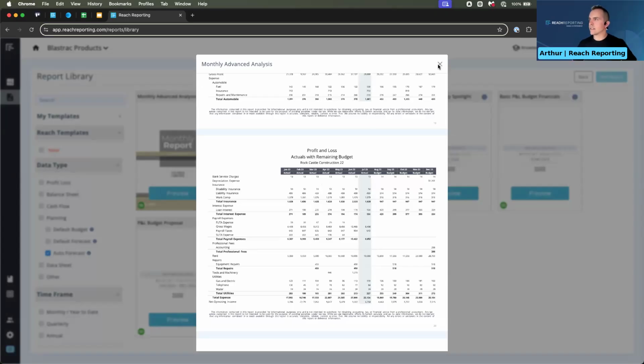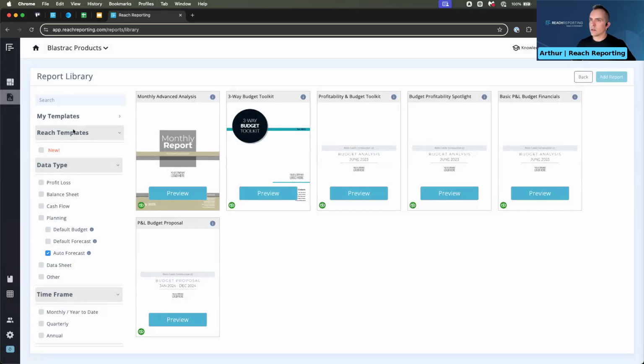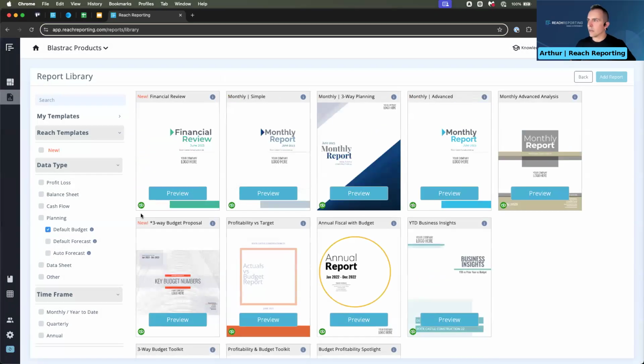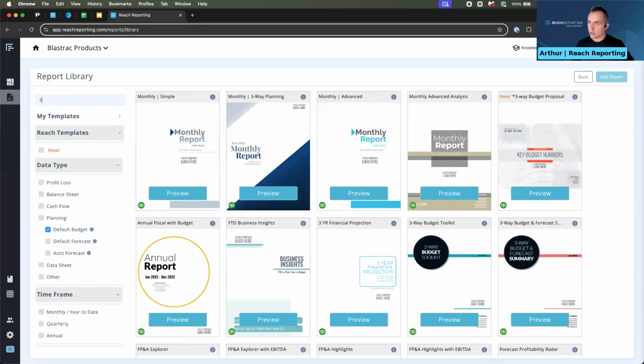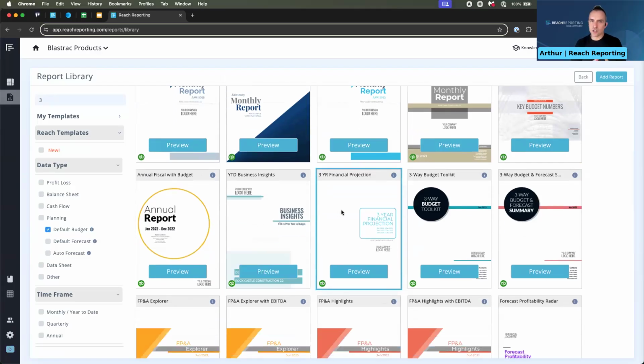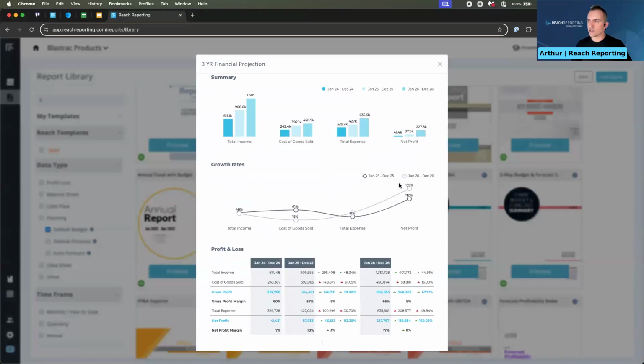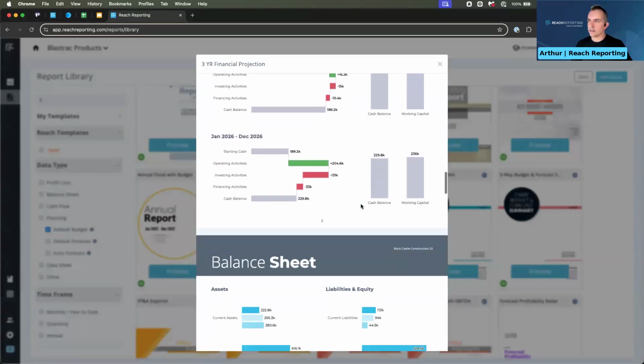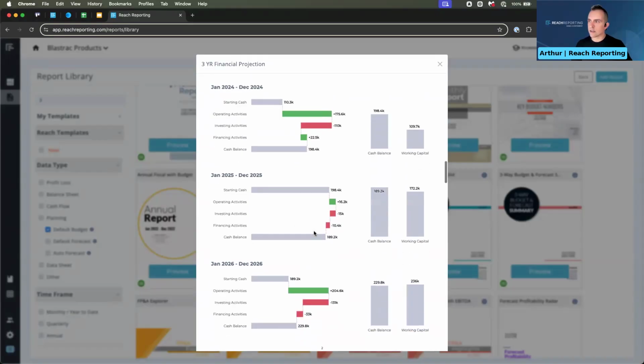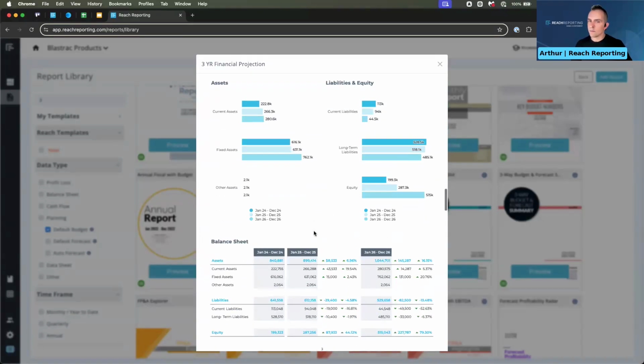Multiple years, 25 to 26. Yeah, so we have a budget. I think I type in three-year projection. Here's the 3-year financial projection one. I think this is the only one we have that will allow you to show as many years as you want, essentially, in one specific budget. And then this one will allow you to combine those budgets, those forecasts over several years, showing you how they vary. And here's 24, 25, 26. Let me know if this is on track with what you're looking for, Jeff.